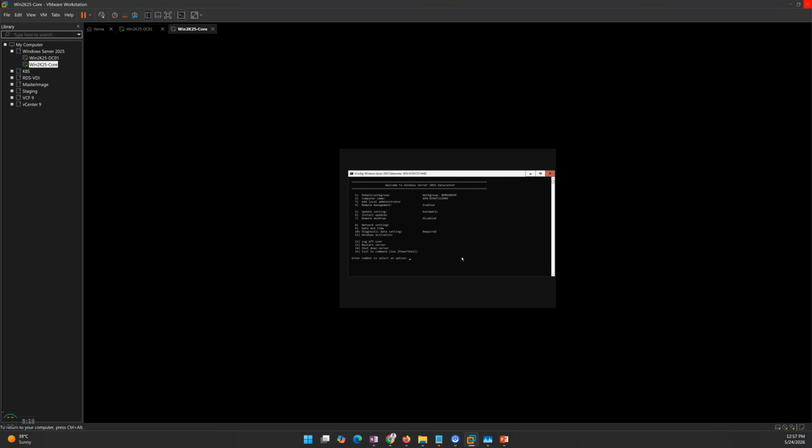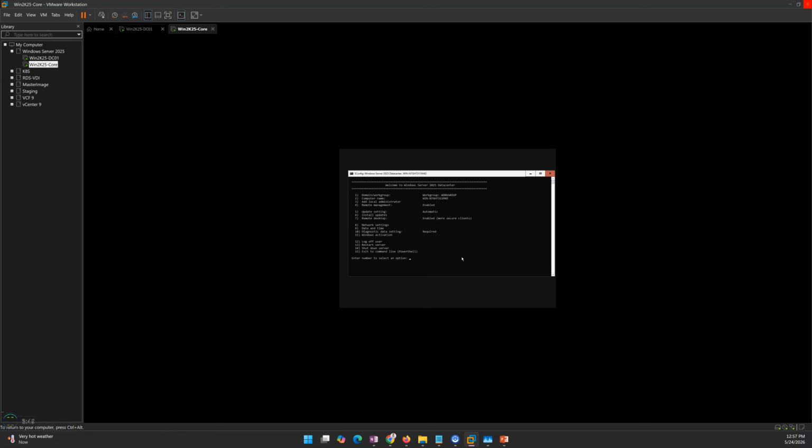Before that, I'll press 7 and go ahead and enable the remote desktop. So I'll press E to enable remote desktop, and now press 1 to allow only clients with remote desktop with network level authentication. So now remote desktop is also enabled, so everything looks good.